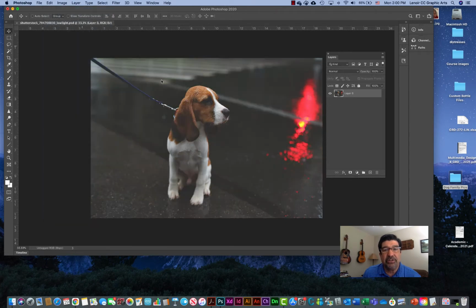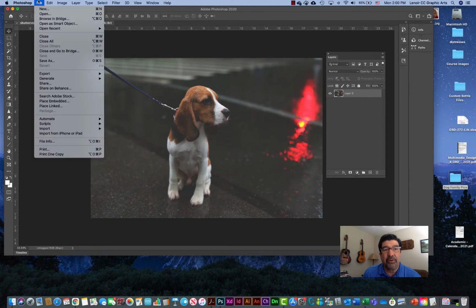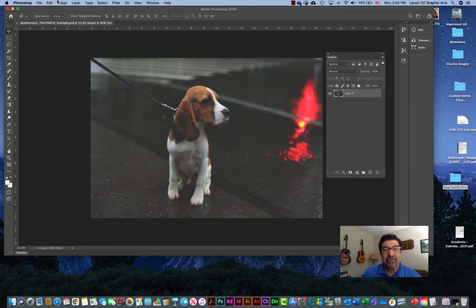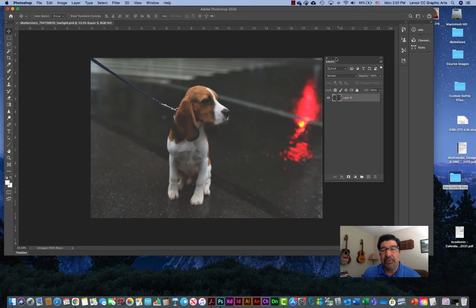So I'm just going to undo. Yes, I can undo, and I can revert back through here, but if I had several changes past what I'm doing, of course, it would be hard to get back to that. That is the beauty of adjustment layers, and that's what I want you to do as you do any kind of tonal correction or color correction on the images that you're going to use within this next project.